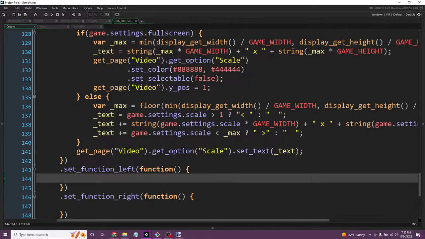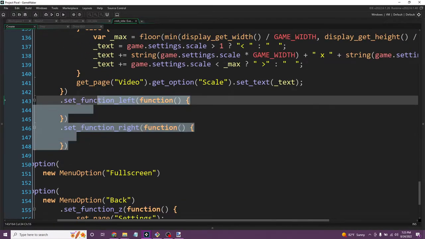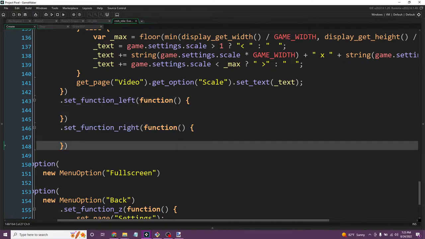options, right? So I can use left and right here because this is a vertical only list, right? It's just scale, full screen, and back in a vertical line. So we can use left and right. If I override up or down, you wouldn't be able to go to a different option, which is a problem, right? So be careful that you don't completely get rid of navigability if you override any of these options.